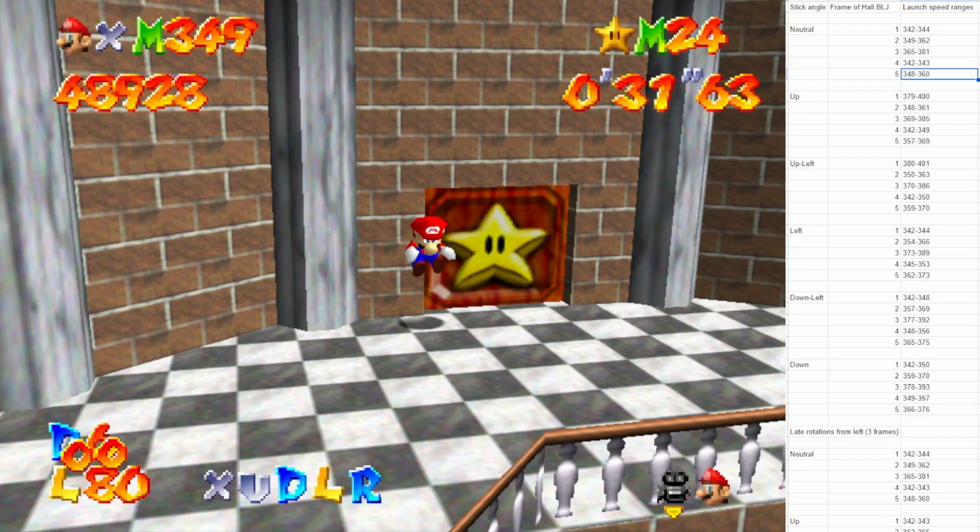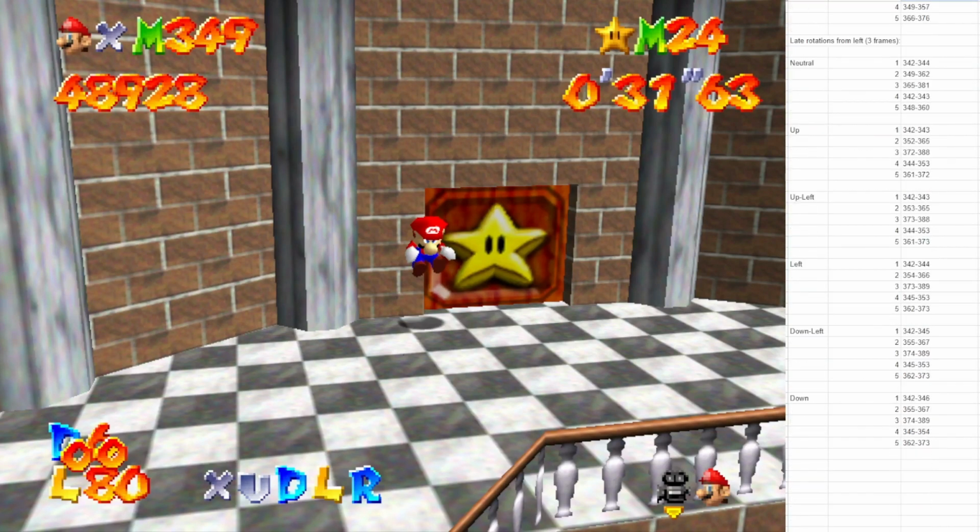I will note, though, I recalculated these, assuming that you wait until you hit the ground before you adjust your stick input. Neutral and left don't change, but up, left, and down do. And pretty much all they do is slightly alter the ranges for left notch.